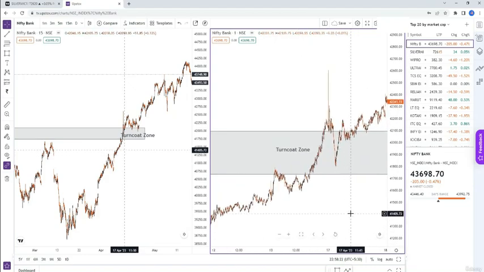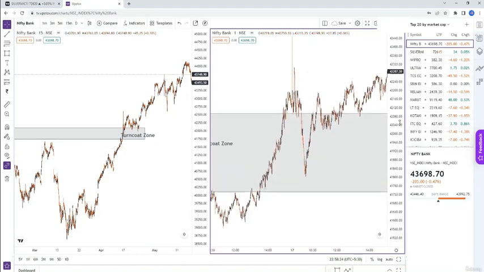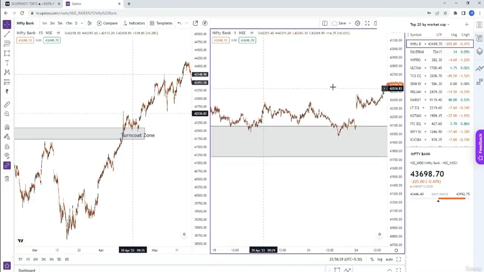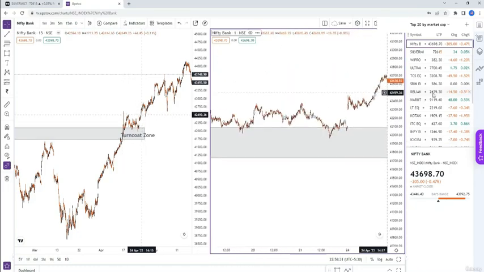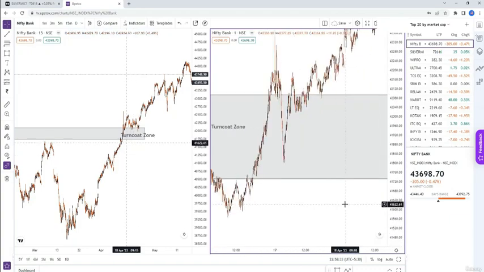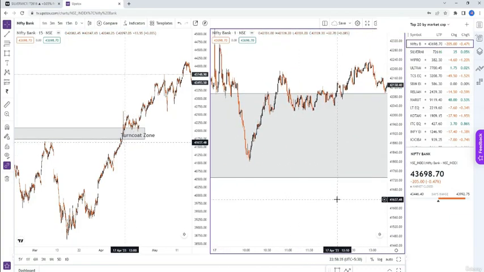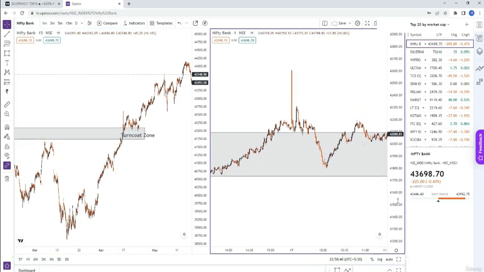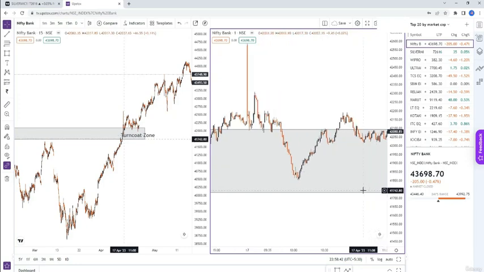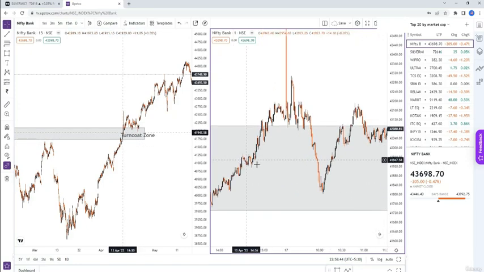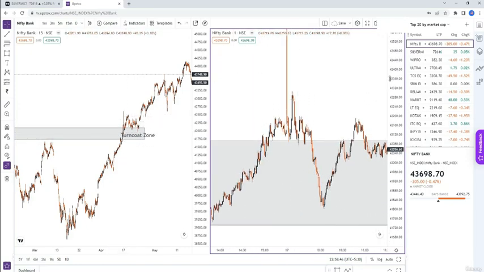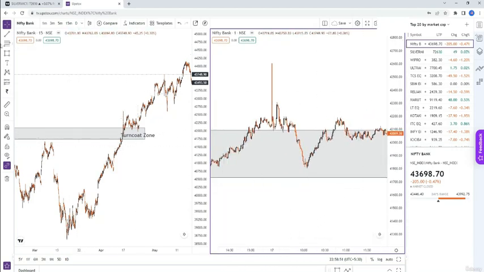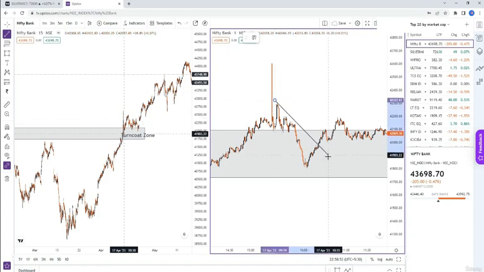Okay, here you see, price has given a breakout from my zone. See, this is my whole zone. From here it actually has given a breakout. So the market has given a breakout, then the same trend line approach you would be following here. You see, this was the trend line approach.